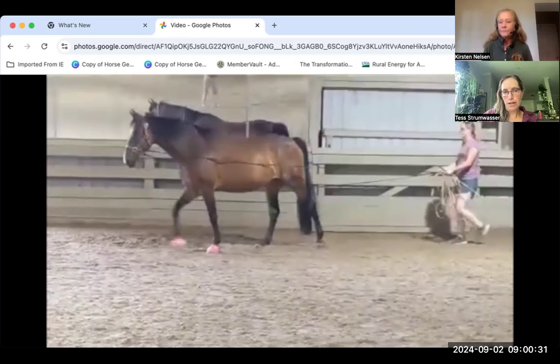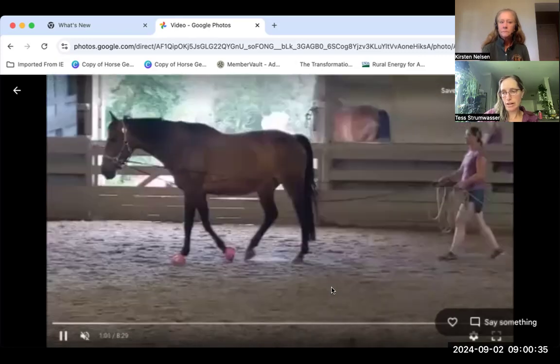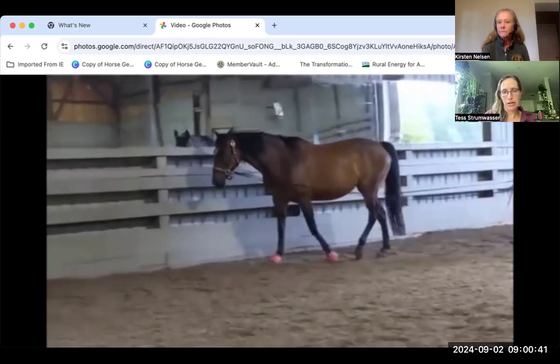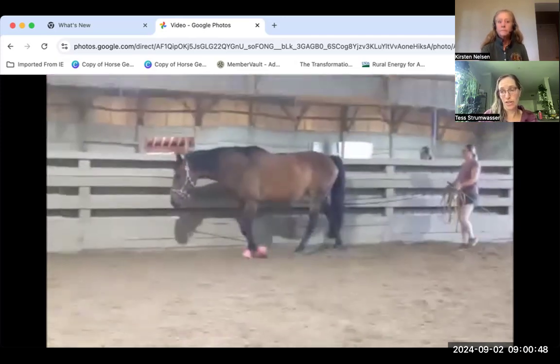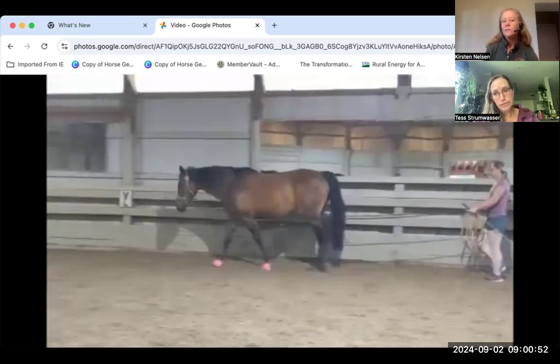It definitely helps me to remind myself that the mare's been in this posture for, God knows, over a decade. So it's just going to take a long, long time to get her understanding that she can cope with a change and find benefit in a major change, especially with her nervous system being the way that it is. I don't think you're as far away as you might feel right now.